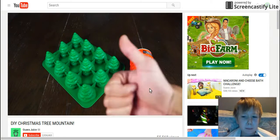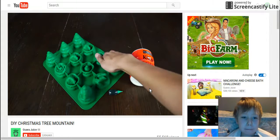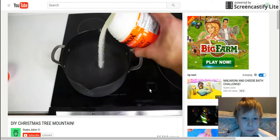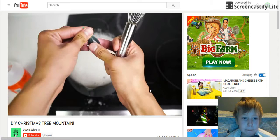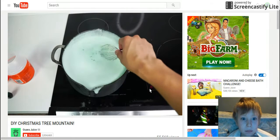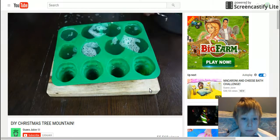Also some green food coloring. That's all we need. Set your stove to low heat. I'll place a pot full of water and some gelatin right in there. Start mixing and mixing. Now add some green food coloring because Christmas trees are green. Now carefully pour the green gelatin mix right into the bowl just like this.